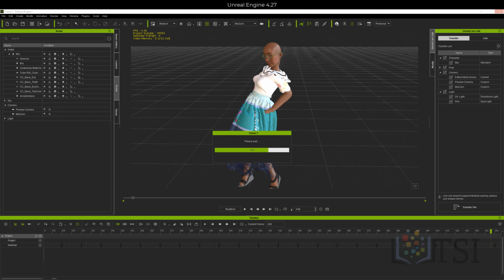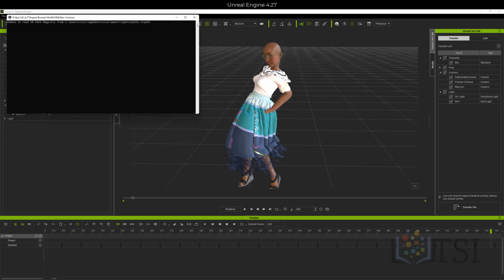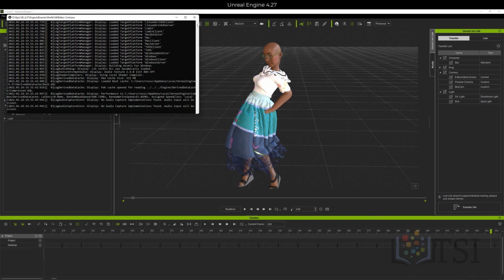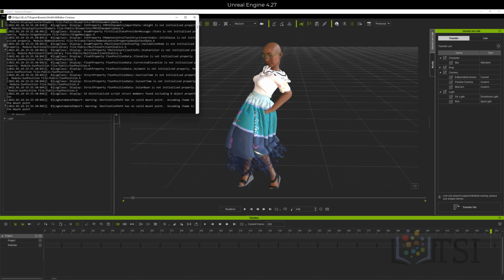And remember, this requires that you have the LiveLink plugin from Reallusion. Once you hit transfer file, it's going to take a while. It may take 2 minutes, it may take 20 minutes, it may take 15 minutes. Each time I do it, it does change a little bit. Generally, it takes about 6 minutes, but don't quote me on that. Each computer is different, every processor is different, so it really depends on the machine that you have.